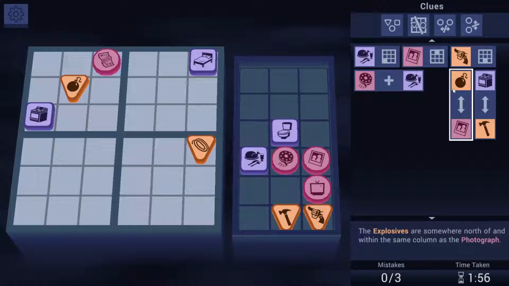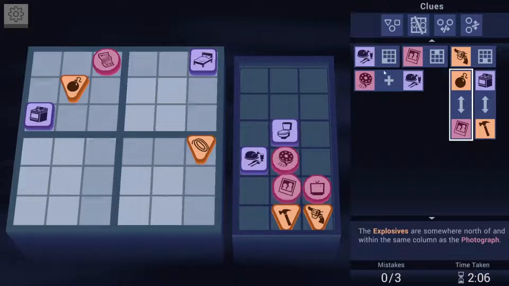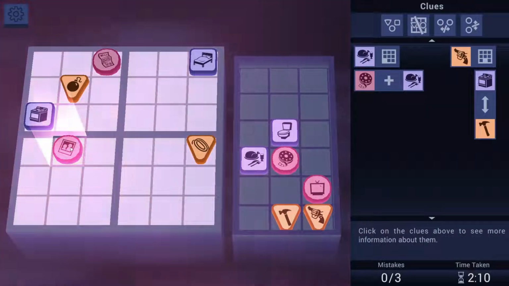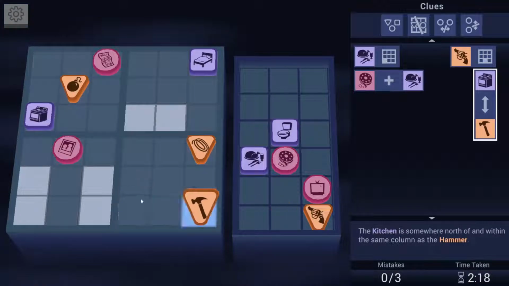The explosives are somewhere north of and within the same column as the photograph. So the photograph is going to be here or here. Or here. Probably. Oh, wait a second. The photograph is in the north central cell of its room. Alright. The kitchen is somewhere north of and within the same column as the hammer. So the hammer is going to be here or here.